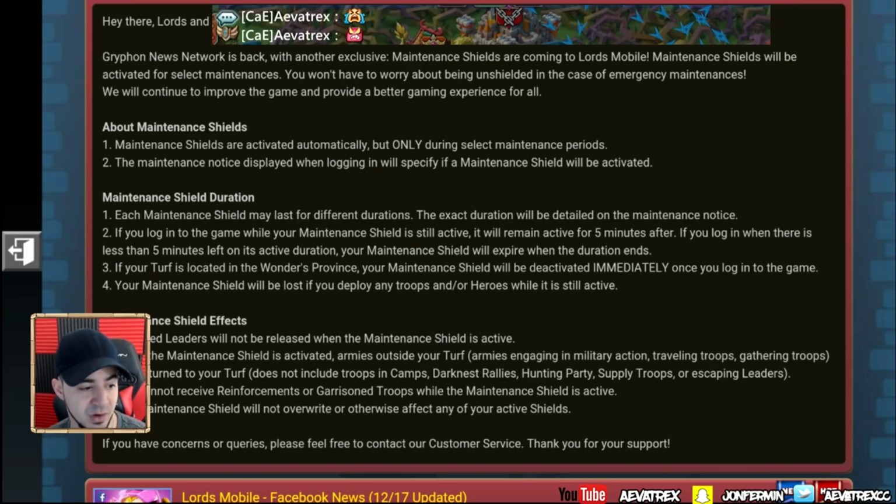You cannot receive reinforcements or garrison troops while the maintenance shield is active. So you can't hide your troops on somebody that still has their maintenance shield up. So very important to note as well. The maintenance shield will not override or otherwise affect any of your active shields. So it's like a shield on top of your shield if you already had a shield. It's a lot of shields in one sentence, but you understand. If you have any concerns or queries, please feel free to contact our customer service. And okay, concerns or queries.